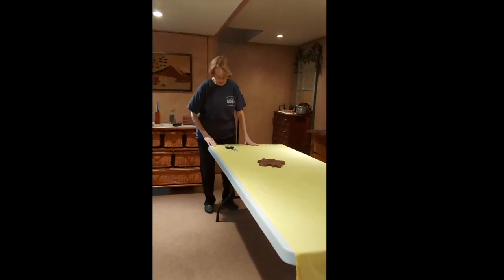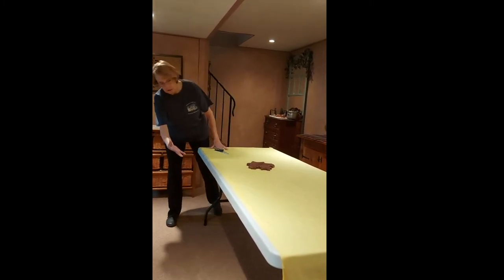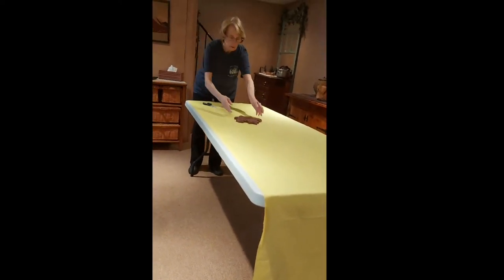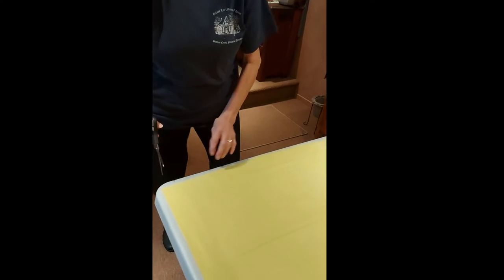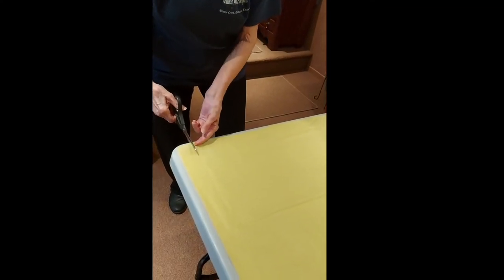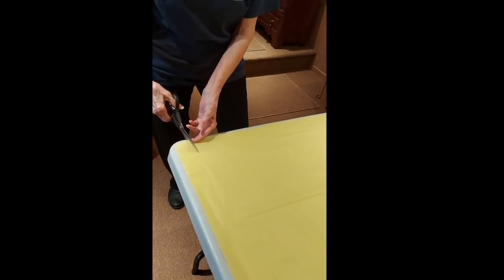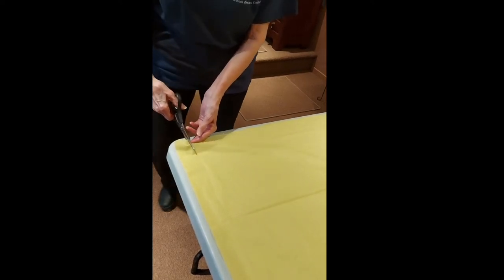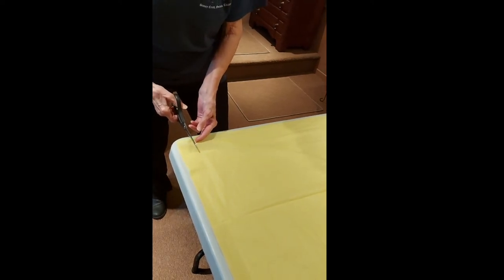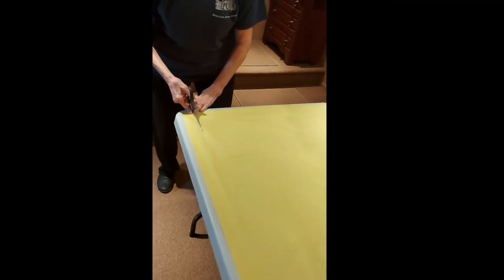I've got a yellow one on the table here, and as you know these are 52 by 70 usually, so it's hanging over both ends and it will slide off the table. As I mentioned, you don't have to use your scissor movement for this — you slip it under. Usually one and a half to two inches width is good, and I just eyeball it. I get wobbles in it, but if you felt more comfortable marking it somehow or if your table had a mark on it. So I just start it with a cut, hold it, and you zip your scissors through it.